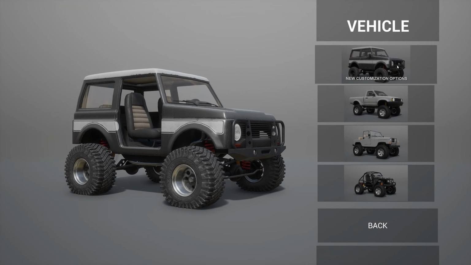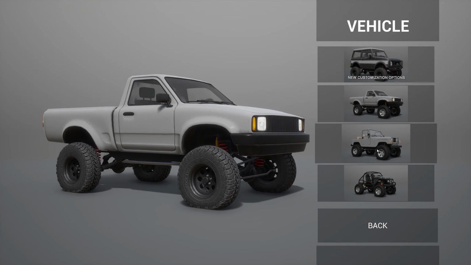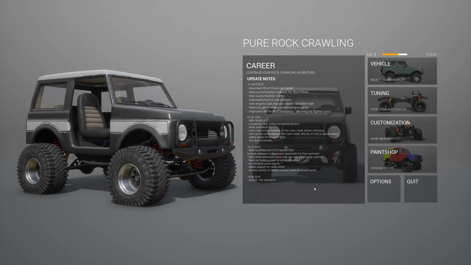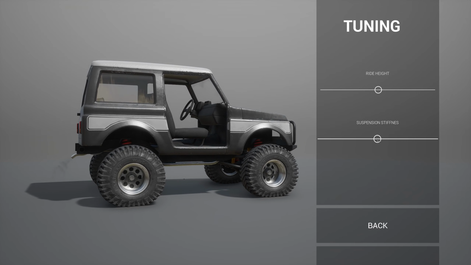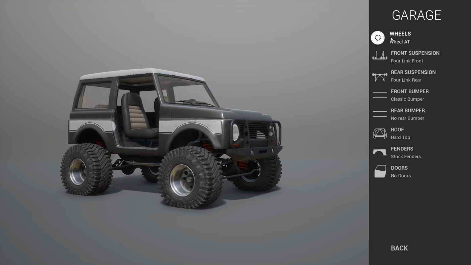We've got this little guy we had before, but now we have some options we can do on the fly. We've got the truck. We've got this Jeep-looking thing, and then a true off-road monster there that we can check out. So we're going to start off with this guy here. Hit back on that. Tuning, you can change the ride height right here in real time. Really cool. Suspension stiffness you can change as well.